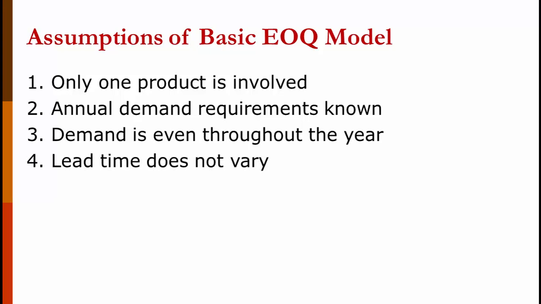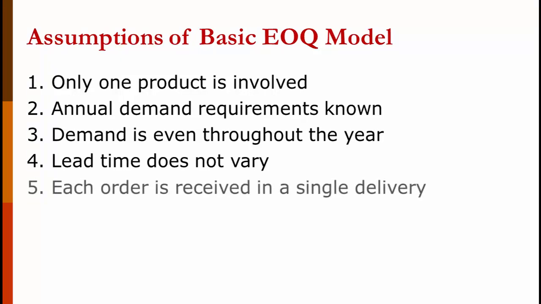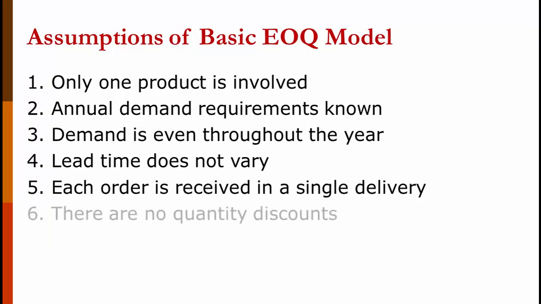In other words, if your lead time is 1 week, it's always 1 week. It's not 2 weeks now, 3 weeks then, 1 week now. 5. Each order is received in a single delivery. In other words, the vendor doesn't split up the shipment, send you part now, part later. Number 6. There is no quantity discount. In other words, you pay the same price no matter how much you order.